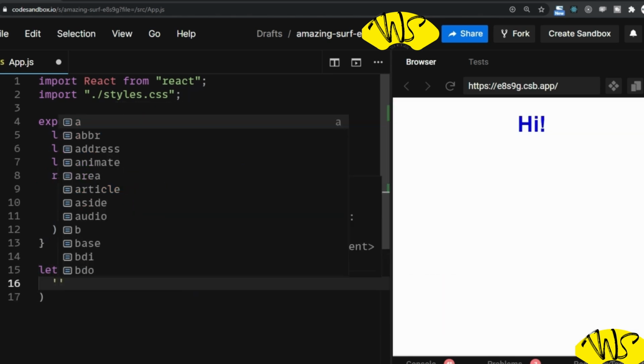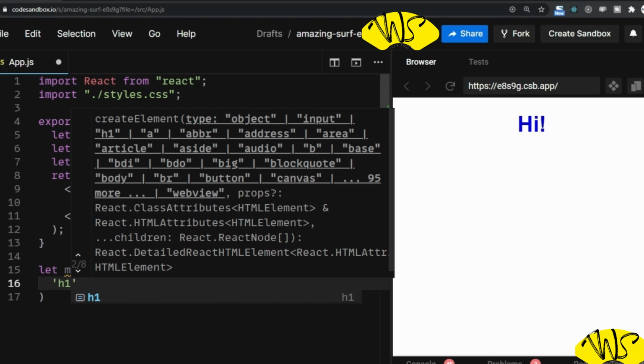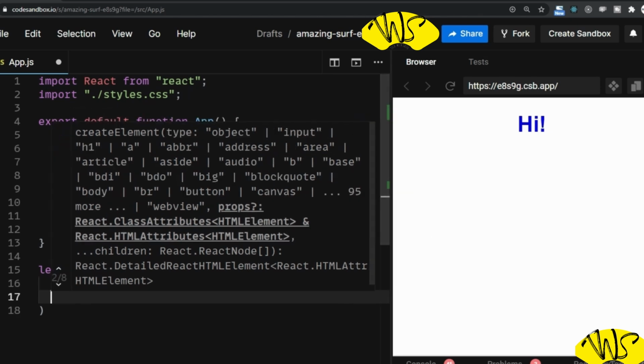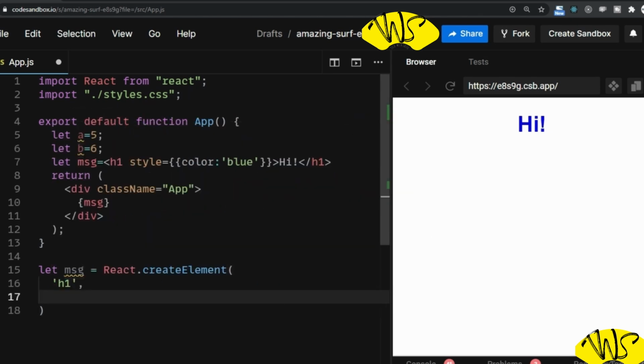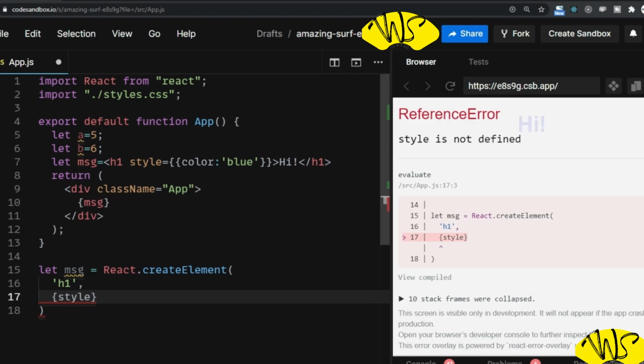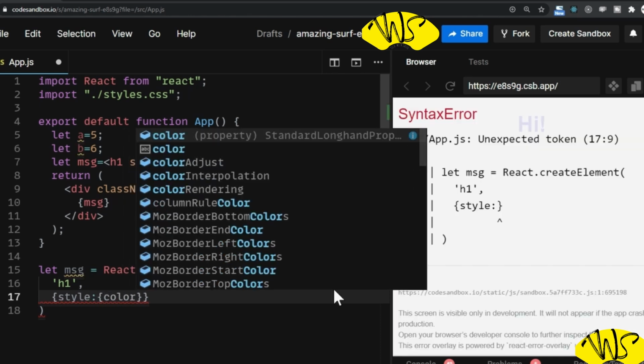React.createElement. In the brackets, you give the element name. That is the first thing. Second, if you have any attribute, then you're going to mention, like here we have style. If there is no attribute, you can pass null here. But because we have the attribute, let me just say the attribute is style and the value is, there is an object literal given. So I'm going to say color blue.